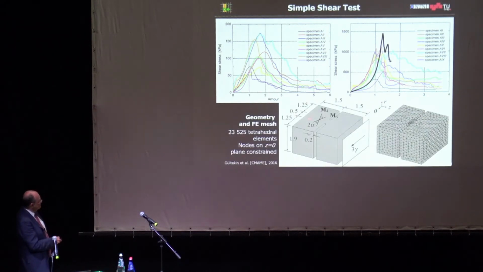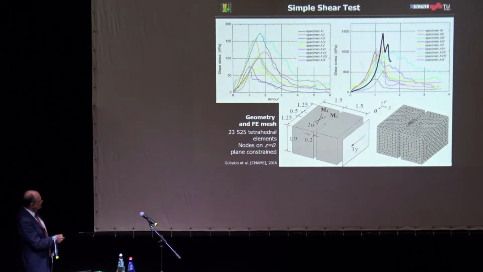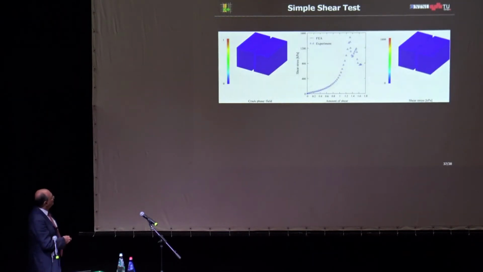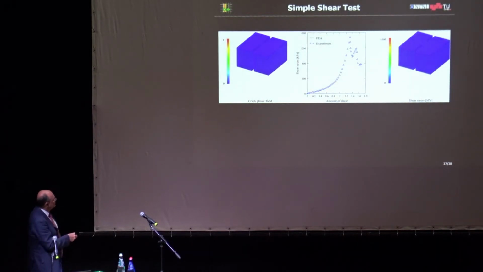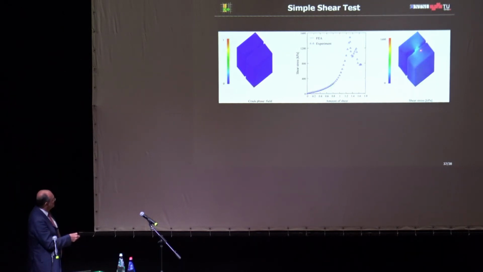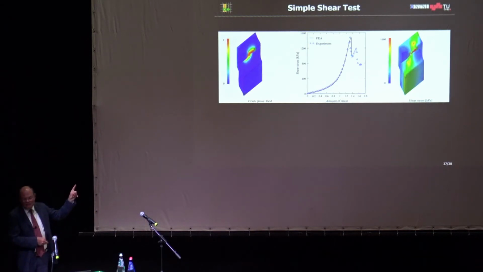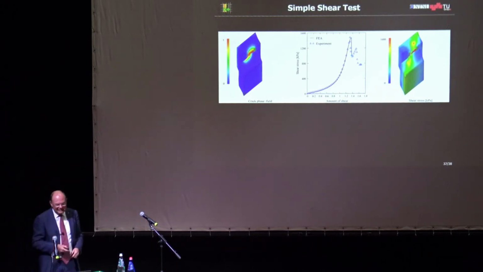So we have just discretized this simple shear test with these two notches, about 23,000 tetrahedral elements. And then we have applied the loads. This is the experiment again. And you see here the evolution of the crack phase field, and this is the evolution of the shear stress. And here you see that we get basically the same numbers as the experiment. But that's why I say it's not simple, the simple shear. You see, it's a highly complicated three-dimensional stress pattern, what you can see.